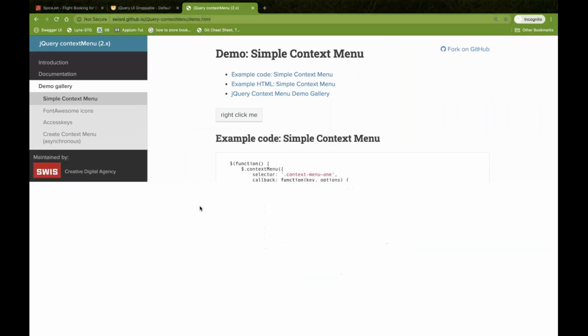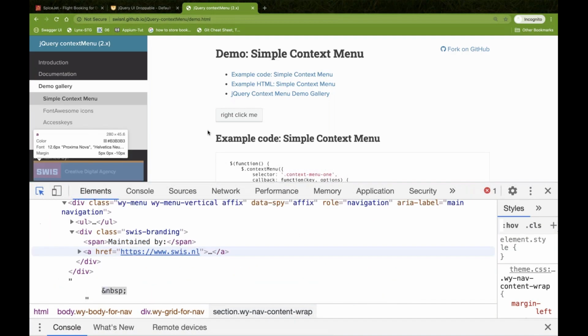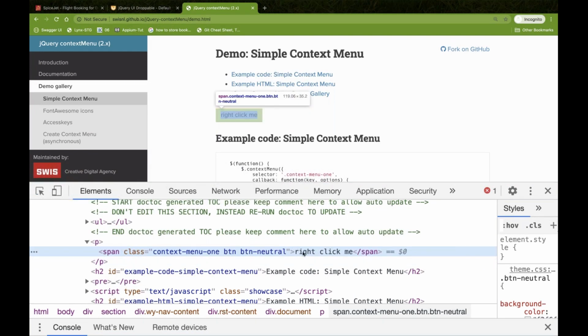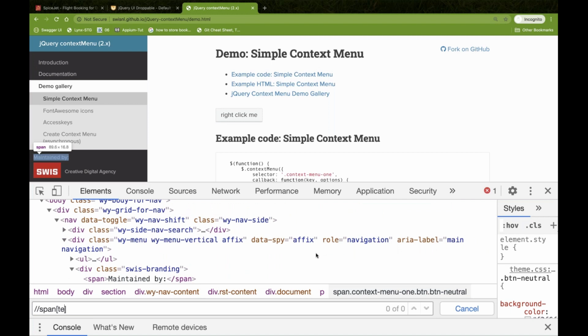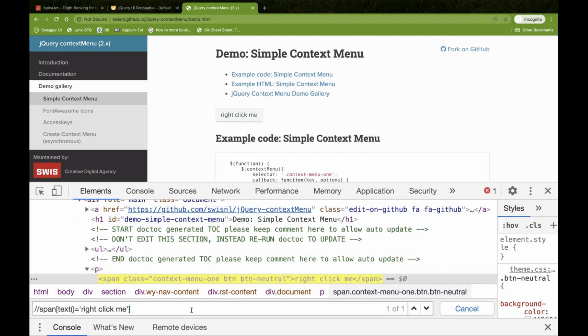So inspect this. I can use the span text, so I can create an XPath where span text is equal to this. I'll get this XPath and use the same XPath over here.